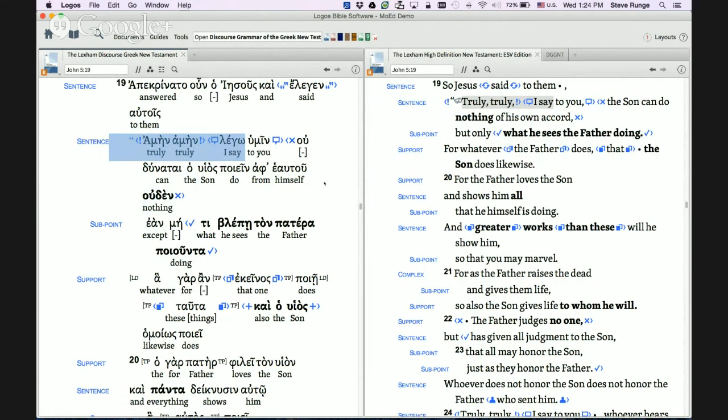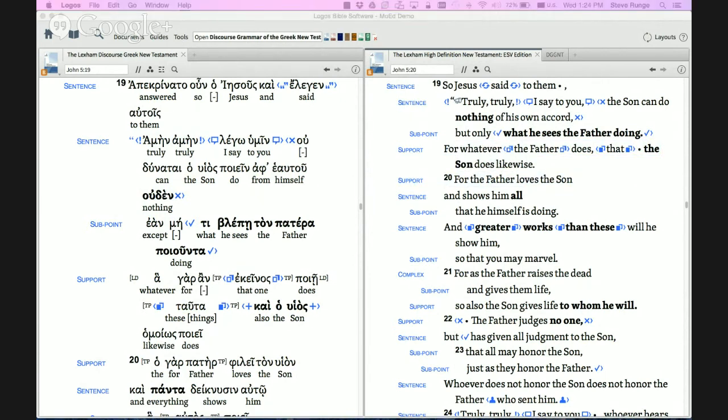And if you've invested the time in learning about the discourse features and that's something you want to use in a classroom, you can actually teach from the High Definition New Testament and help students engage discourse features that are basically obscured in many of the translations based on the value of providing a readable translation.